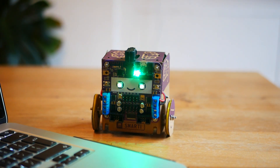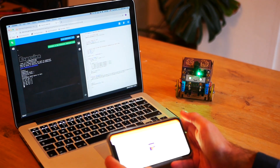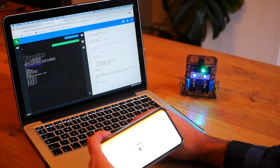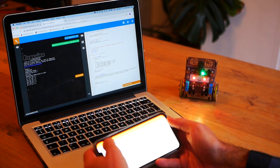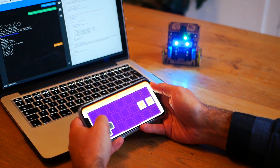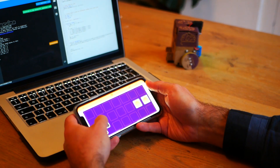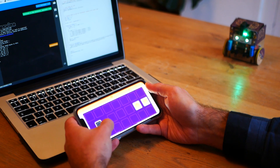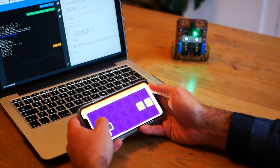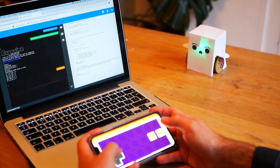What's cool is if you open up the app and connect — we have to disconnect here on the computer first. Now my SmartyBot's available in my app, and I connect — the color changing eyes are still going on. So I can drag it around and still have the color fading eyes, which is very Halloweeny.